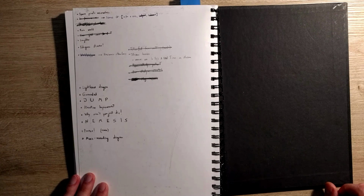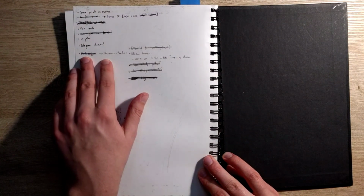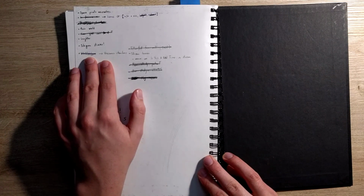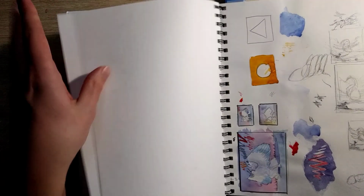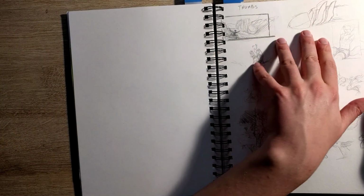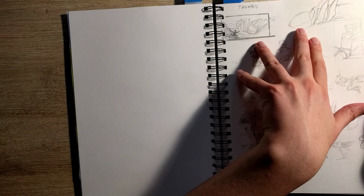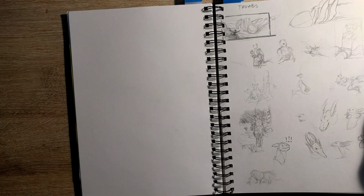Like the World Skipper was a collection of drawings of this, oh, how embarrassing, of a serpentine space eel ship thingy, which I called a world skipper because it skips across worlds.